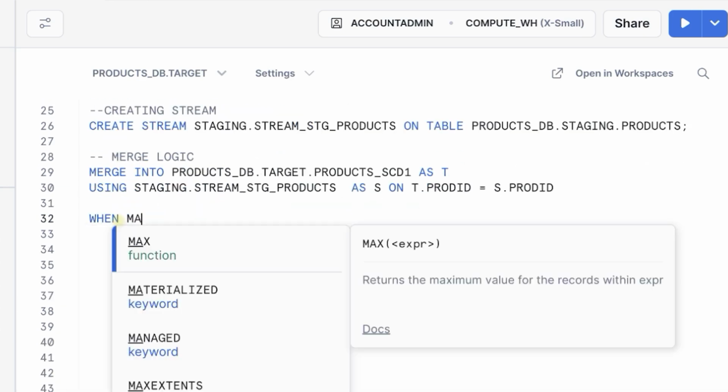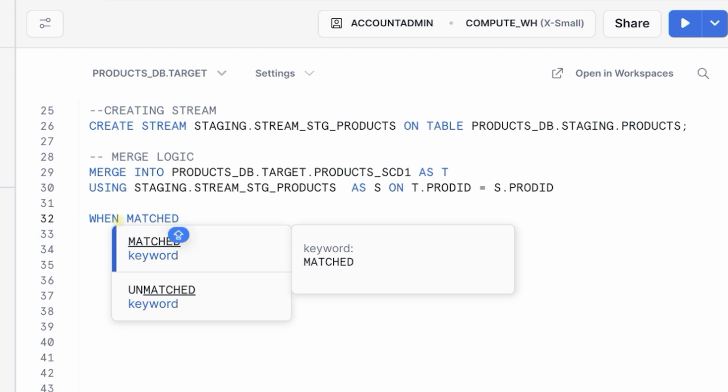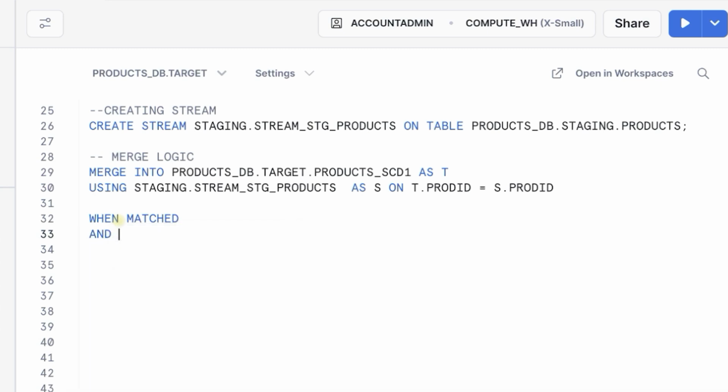So WHEN MATCHED, and one more condition: S dot, we have another column in the stream, so metadata dollar action equal to INSERT.